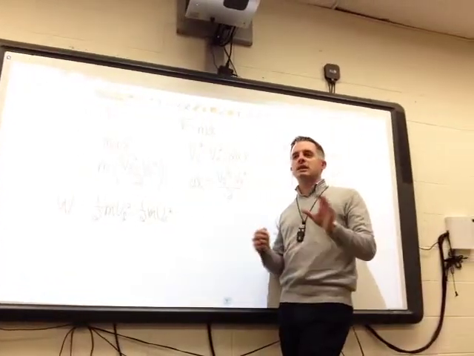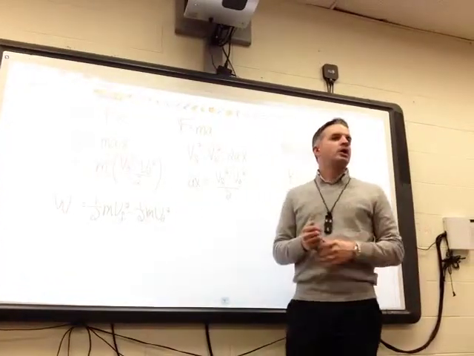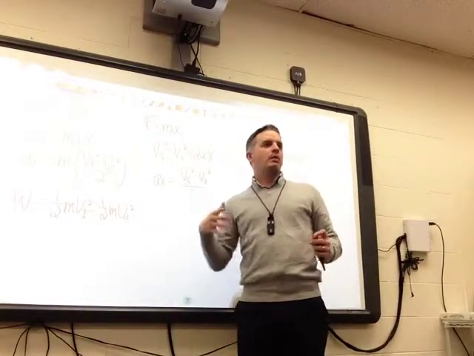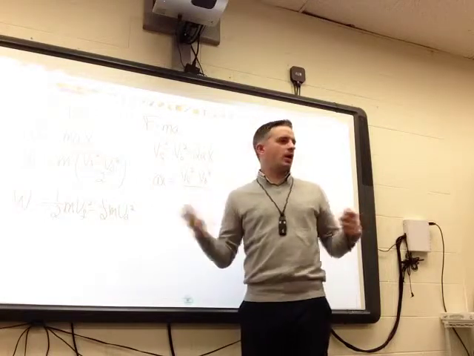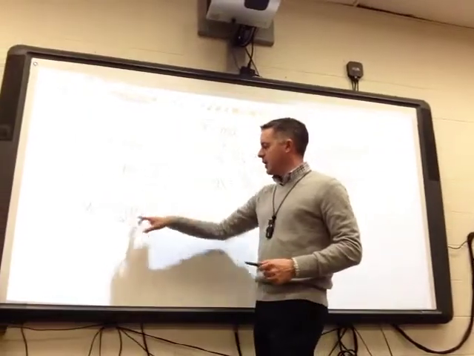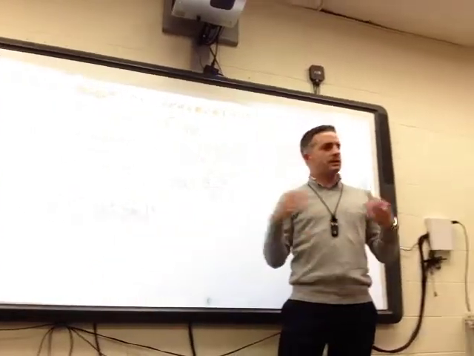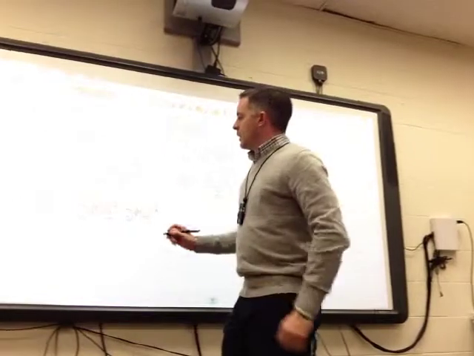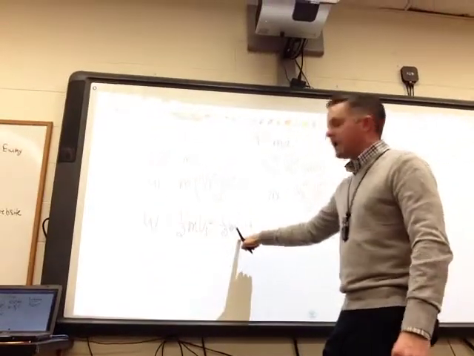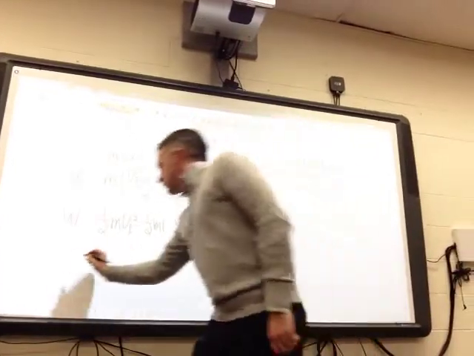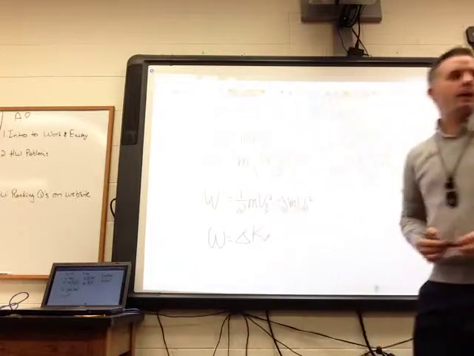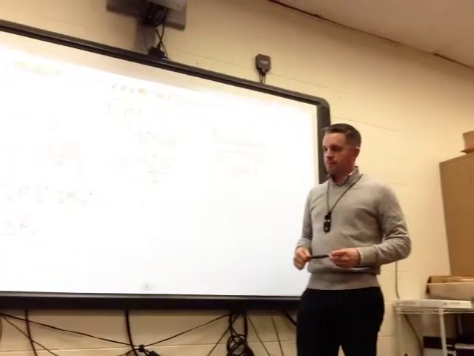I guarantee, just because of the nature of questions, you'll see questions where an object is twice as fast compared to another object, and how much more energy does it have? And if they talk about masses, then double the mass just means double the energy. So we can say this is K sub F, this is K sub O, or more simply, it's just delta K, the change in the kinetic energy.